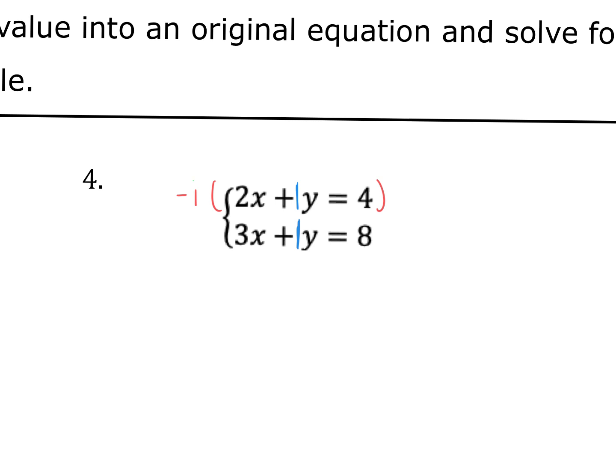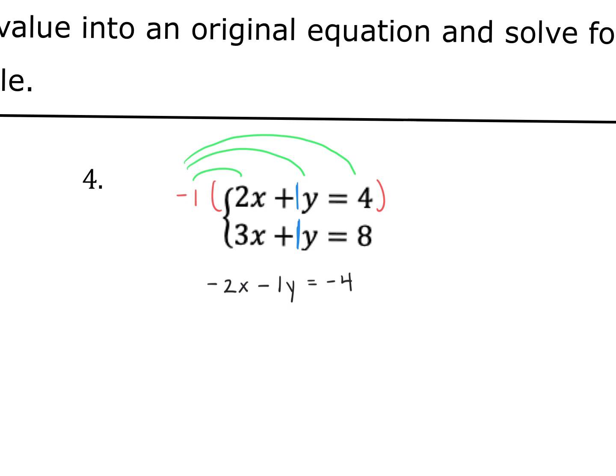So first I'm going to distribute this negative 1 to that 2x, and that's going to give me a negative 2x. Now I'm going to distribute that negative 1 to that positive 1y, so negative 1 and a positive 1. If you have a negative and a positive, you always keep your negative. So I'm going to take negative 1y. And I'm not done distributing. I have to distribute all the way to the end. So negative 1 times 4 is going to give me a negative 4. So I'm going to say equals negative 4.